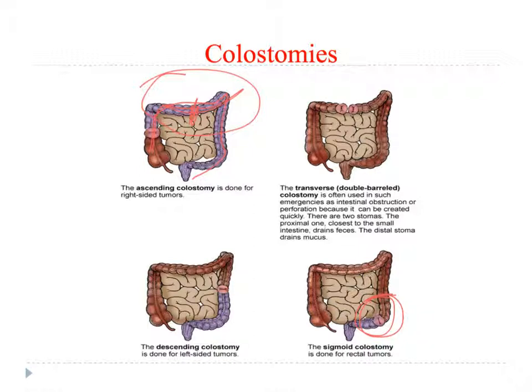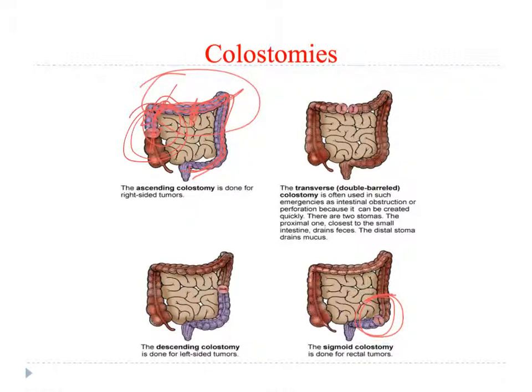If we do an ostomy, it means that we create a stoma on the outside of the body for the body to rid itself of the stool, which is how we rid our body of things that we do not need. If there is some kind of a tumor in the ascending colon here, we're going to have a stoma here. So we might have to take out part of the colon that is cancerous, create a stoma, and let this area heal.